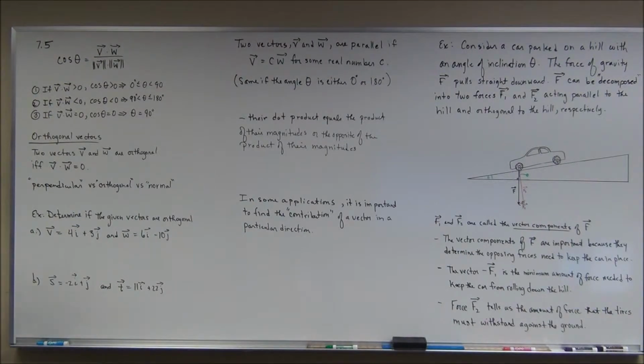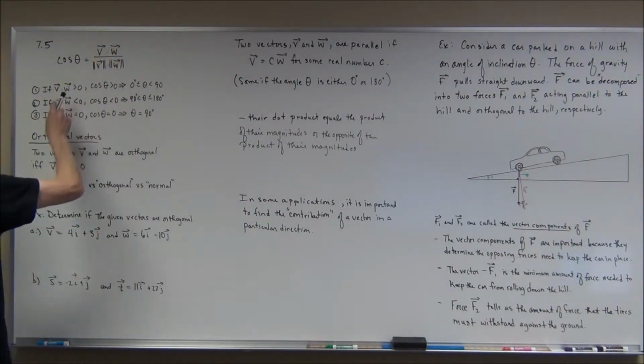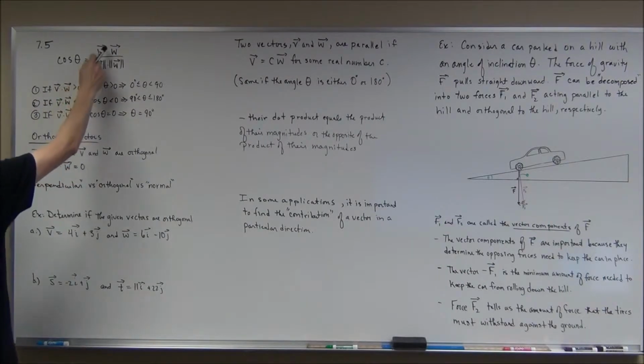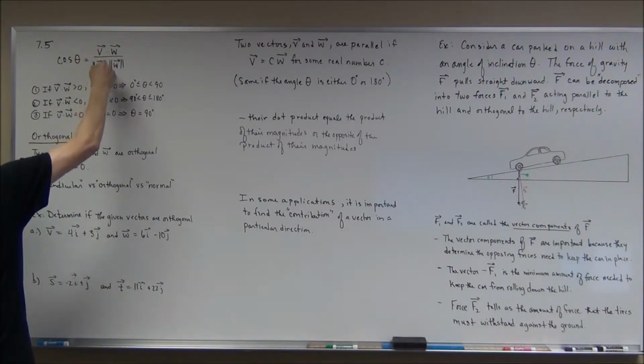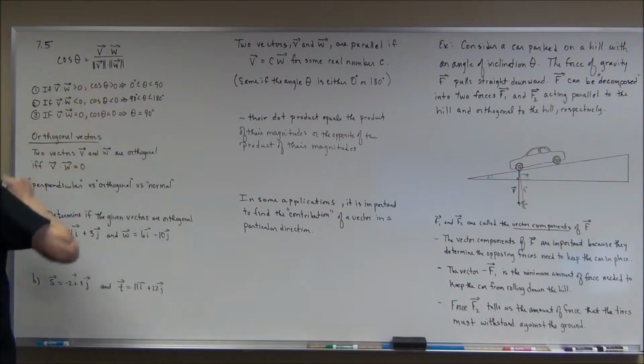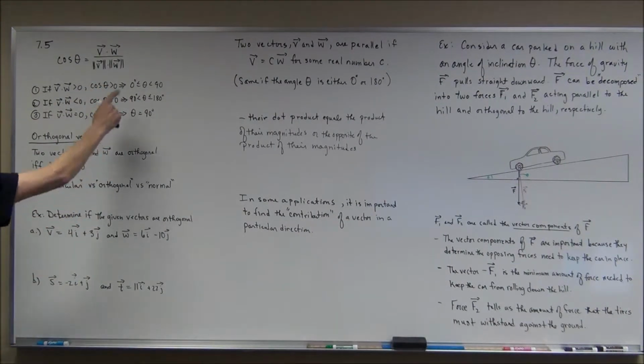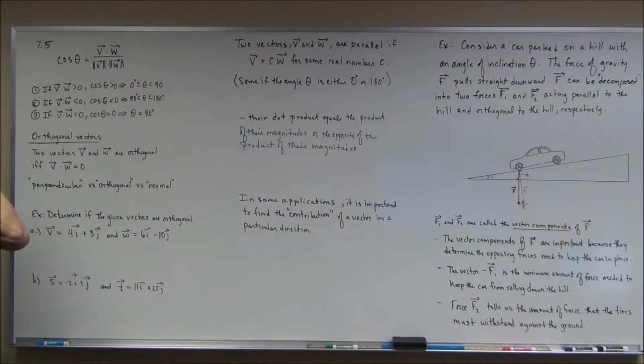The numerator is going to be positive, of course, if the dot product is greater than 0. Now, if the dot product is greater than 0, I have a positive expression. That means the cosine of the angle is going to be greater than 0, and that means you have to have a first quadrant angle. On the other hand, if you are looking at a dot product that's negative, that means the whole expression is negative, and when you take the inverse cosine, you're going to get an obtuse angle, an angle between 90 and 180, including the 180.